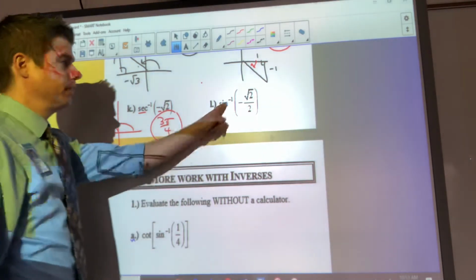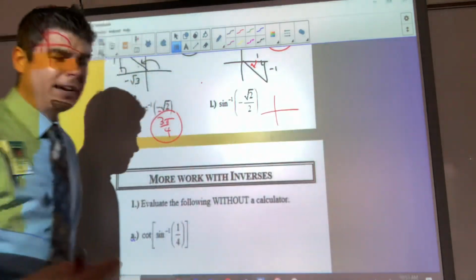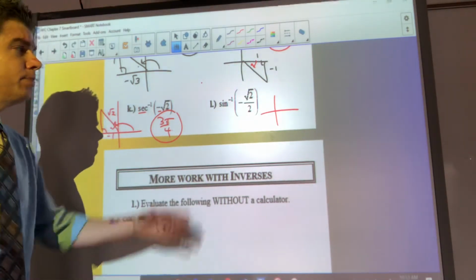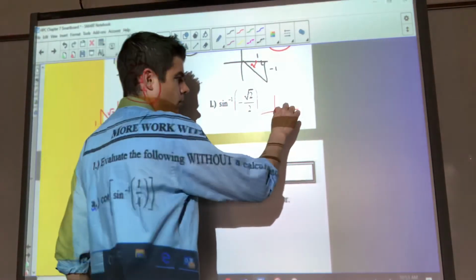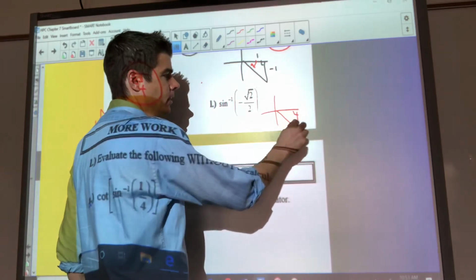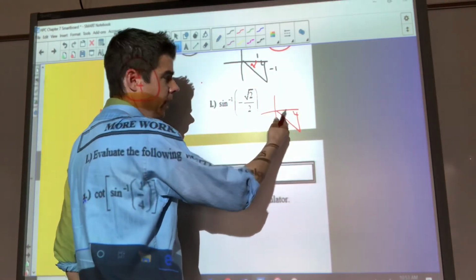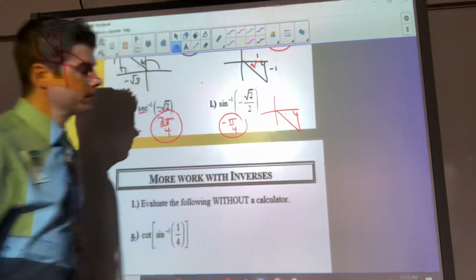And then our last one, inverse sine of negative root 2 over 2. And you know, you might start realizing and recognizing that these ratios we're seeing over and over and over again. So you might not even have to draw this. You might just see this in your head. You might see, oh, I know 45-degree angle has a root 2 to 2 ratio for the sine, and so that 45 degrees sitting down in quadrant 4 as a negative value would have been negative pi over 4.